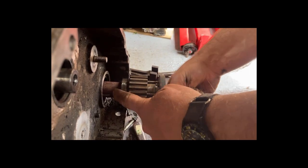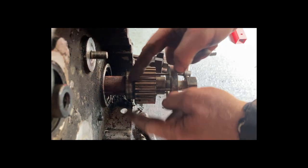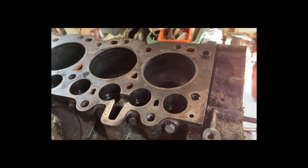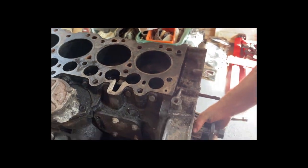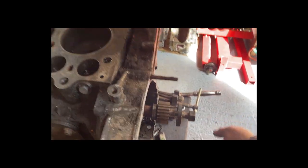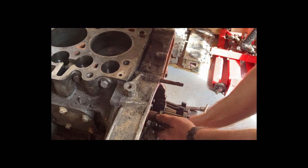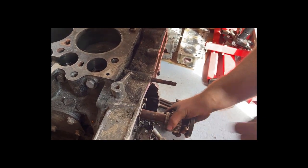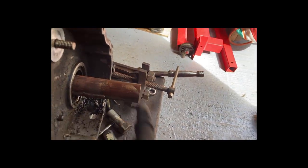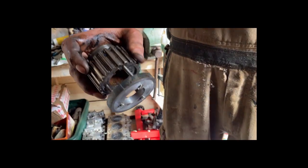So that's the main crankshaft timing pulley - there's a belt that runs around there which times the pistons. You can't turn it now because everything's off, but as they go up and down it times the fuel going in. The puller came off a lot easier going back on - that's my cunning tool, very snazzy.